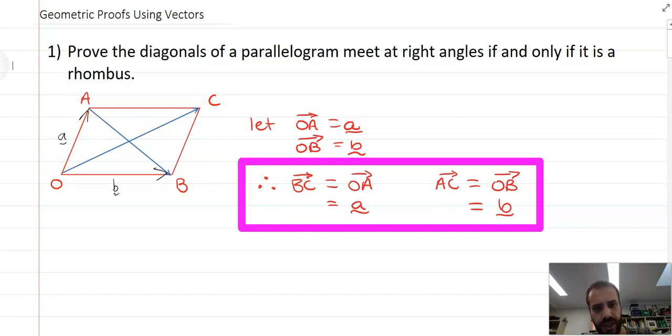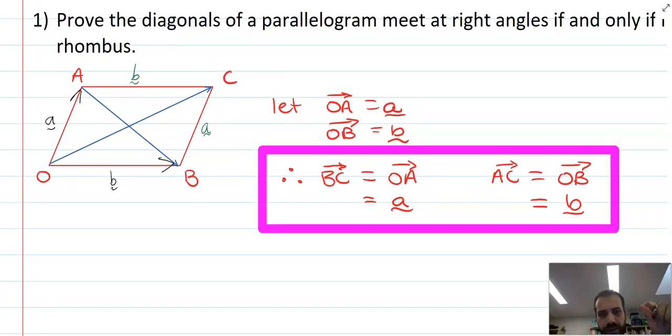Vector BC is equal to OA, that is, it's vector A, and vector AC is equal to OB, that is, it's vector B. Because it doesn't matter where the vectors are as long as they have the same direction and magnitude. So we've got two A vectors, two B vectors. Now let's focus our energy on the diagonals there. You can see this blue diagonal going from O to C. So we'll call that vector OC. Vector OC is equal to this vector plus this vector. You can see that graphically it's B plus A or A plus B. We can do it in whatever order we want. That's an important part of our proof. We can say that vector OC is equal to A plus B.